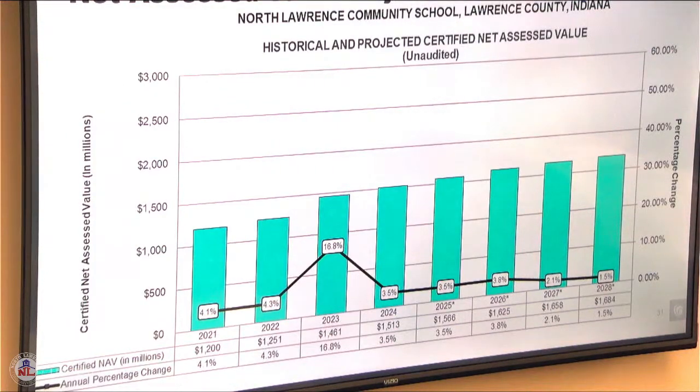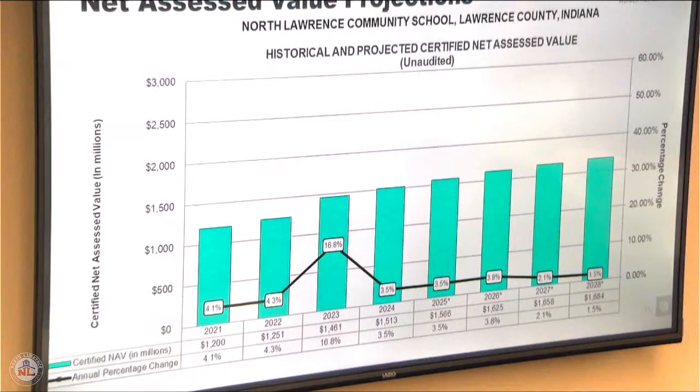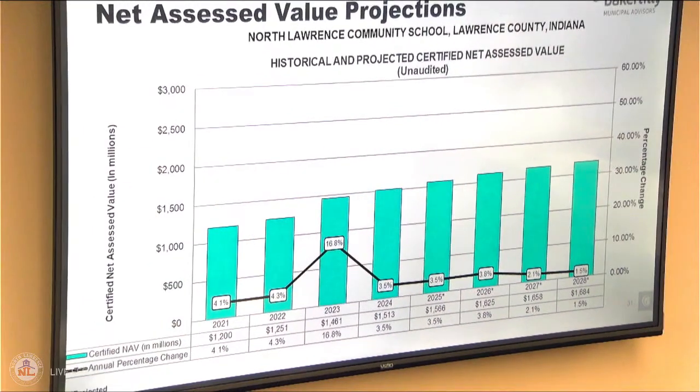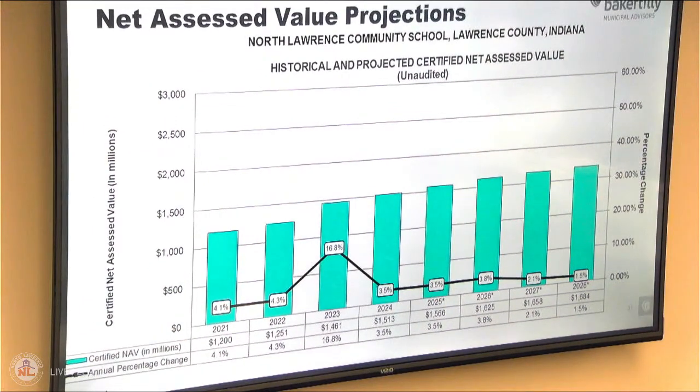So as we worked again with Policy Analytics, where do they see your net assessed value? And so they were projecting a pretty moderate growth of only, I guess, 2 or 3.5%. And so as we think back prior to some of these big spikes that we've seen over the last 3 years, it's probably where we have been historically. It's kind of where they think it may go. But again, as I mentioned earlier, we're seeing farm assessed value. So depending on that breakdown of how, especially farm assessed value comes in, that number could certainly go up. But that's kind of where they see it, at 3.5% over the next couple of years.